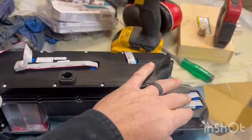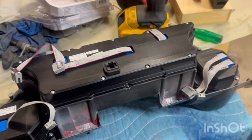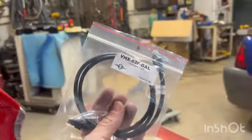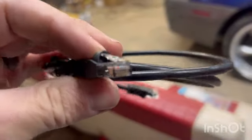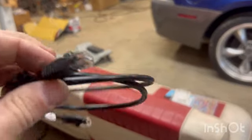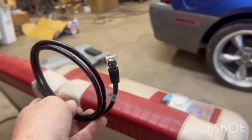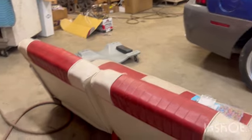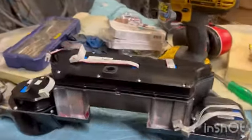All this plugs together. And then there's a phone jack style cord here. I think it's in here in the car. Right here. No, right here it is. That right there is the hardware. Some of you cats know what a phone jack looks like. Some of you younger guys probably don't even know what a phone jack looks like. Anyway, that's what that is. That plugs into that, so I got to figure out how they all connect together. So that's my next step.